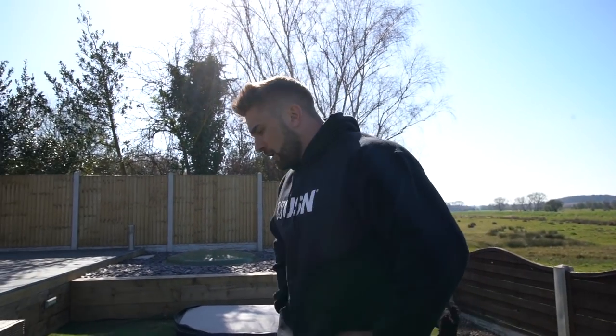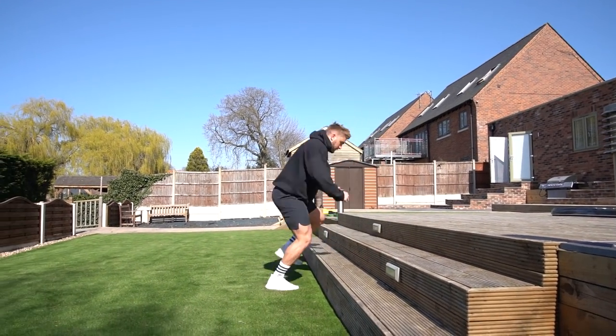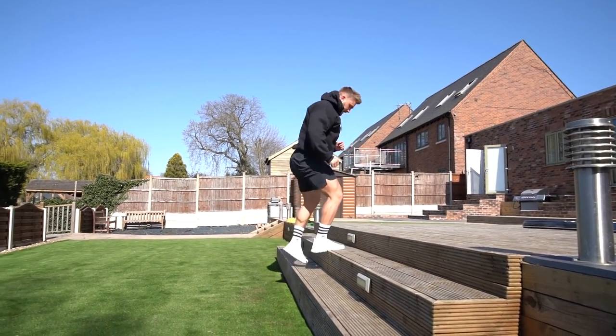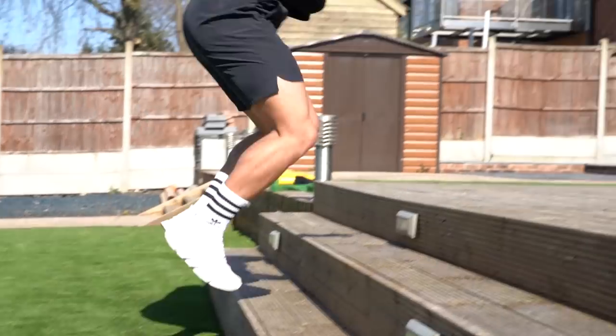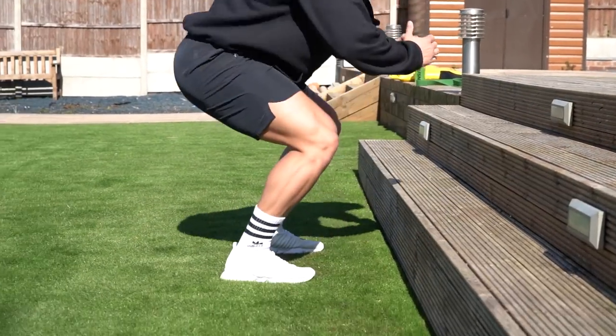Around 60 seconds rest, go for the second warm-up. I did 16 reps then, so we'll do 16 reps again. It's getting warm. So that's the warm-ups done.